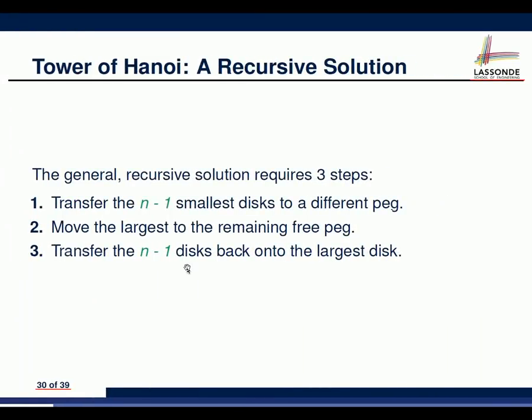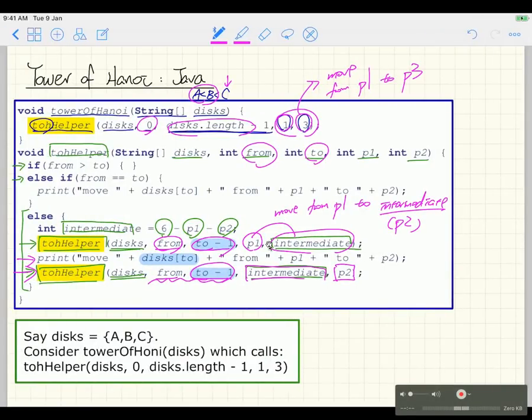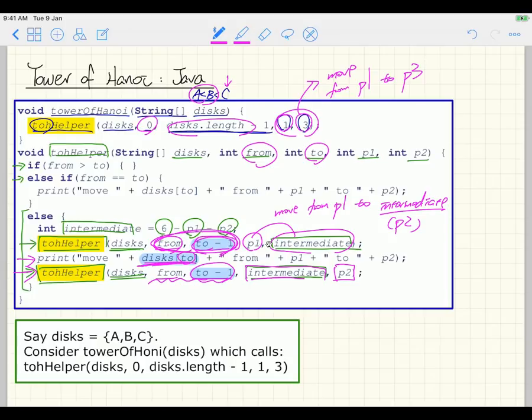The second stage is we're going to move the largest one to the remaining free peg, right? How do we do that? The way to do that is we're going to say the top pegs will just be from to 2 minus 1. So the one that remains will be just at index 2. I'll say from this at position 2 and from this P1 to P2.